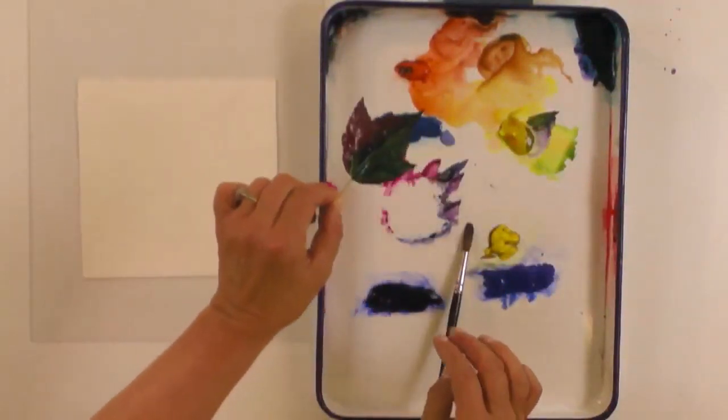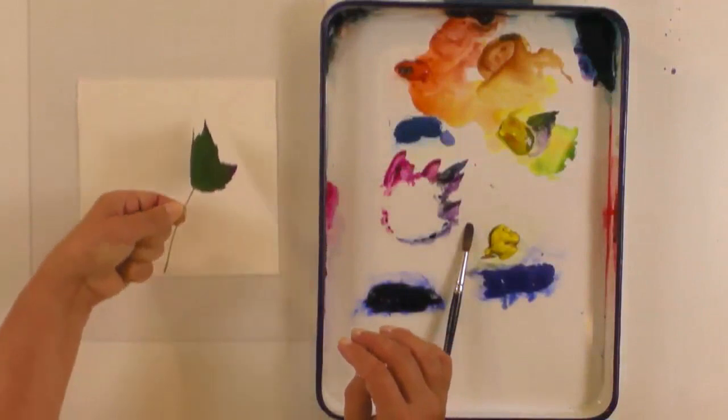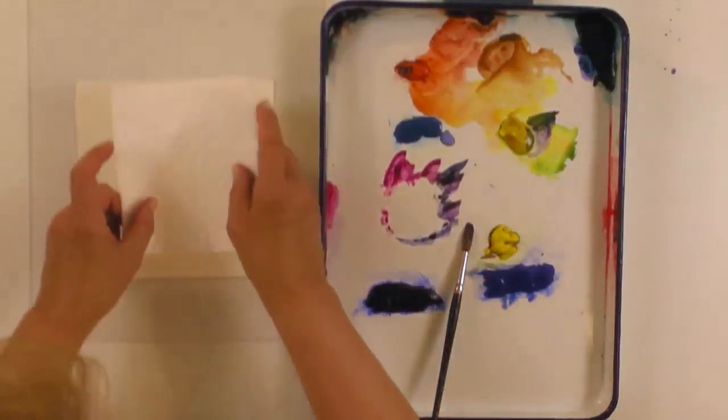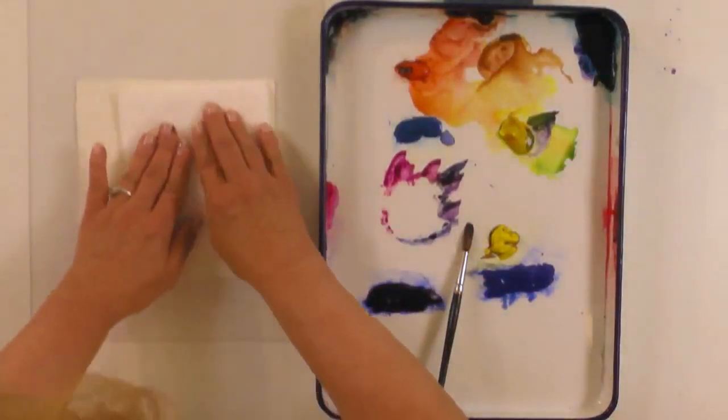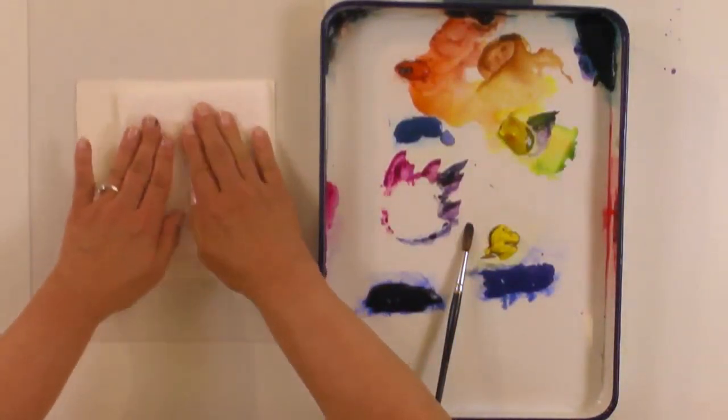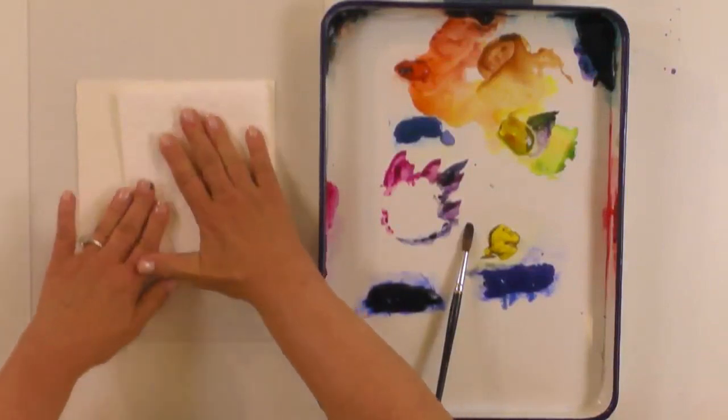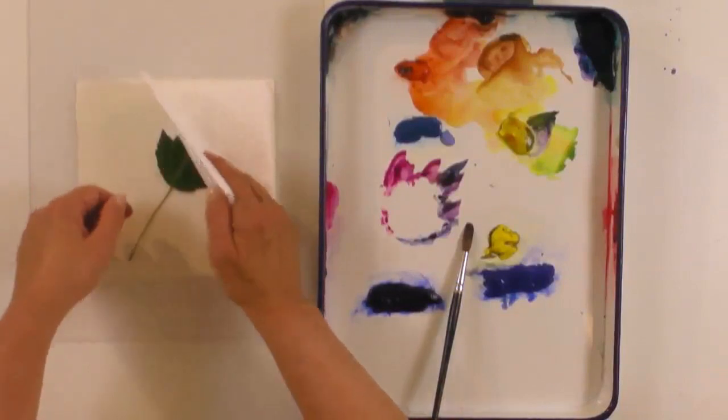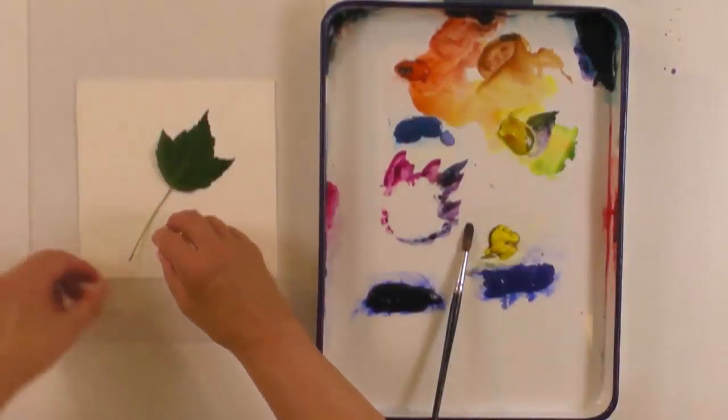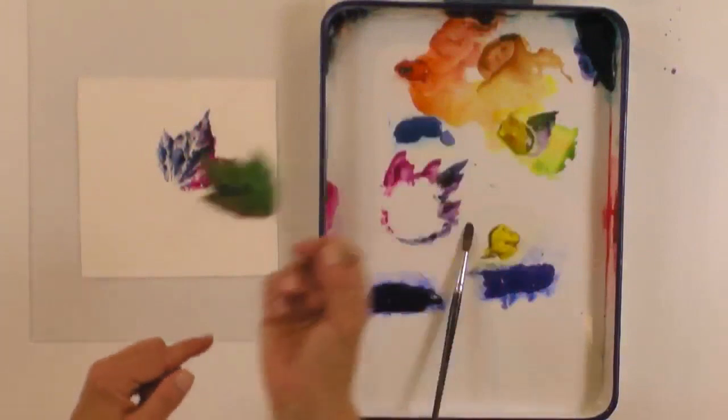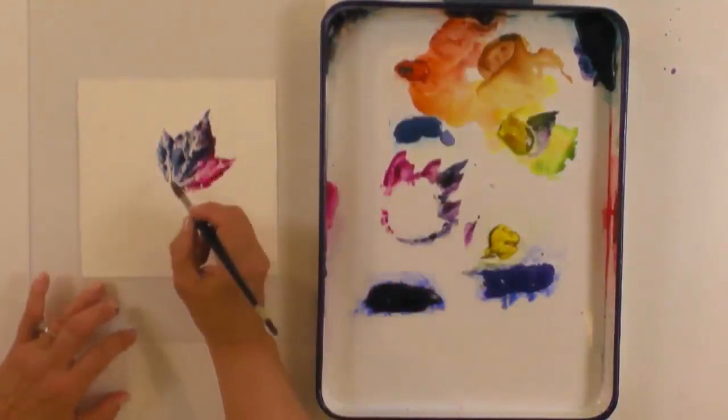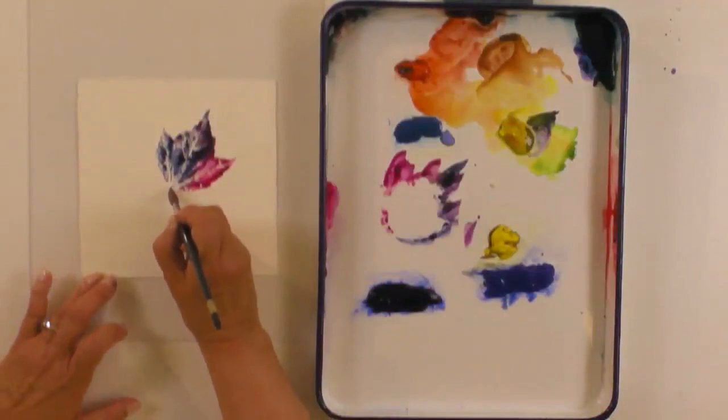I'm going to take my leaf, turn it over on the paper, and take a paper towel and press down. I got it all over my fingers, don't I? Press it down. Pick the paper towel up, pick the leaf up, and what a beautiful leaf you have! That is so pretty, prettier than I could paint it if I were painting a real leaf.